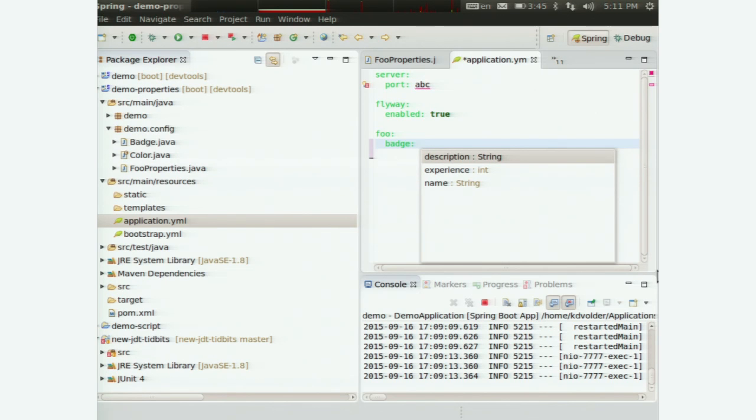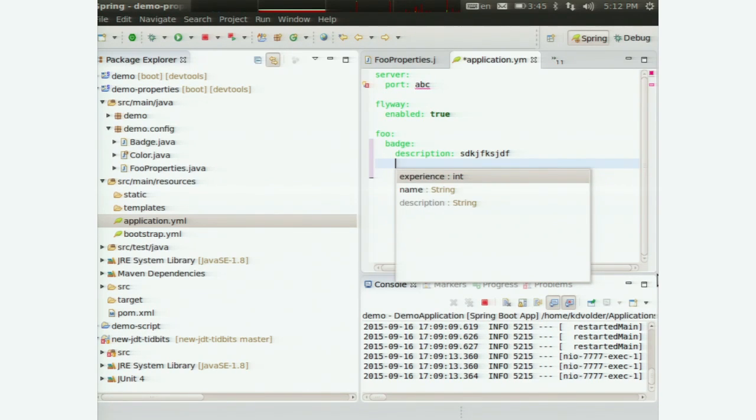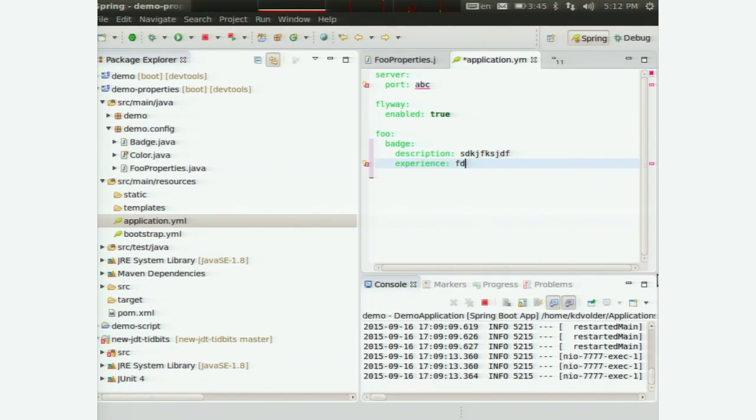So if I go here, you can see that I have those property names, description, type, something, experience. And you see how it cycles through them, because I already used description, so now the next one it suggests is a different one, because it probably figured that you don't want to set the same one twice, right? And so forth. Okay, actually this one is a different type, so that works too. There's a few other things it does, like it understands enums and maps and things like that, but I'm not going to show you because I want to move along.